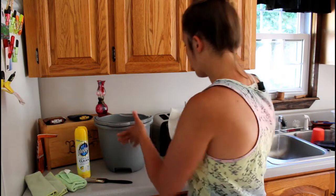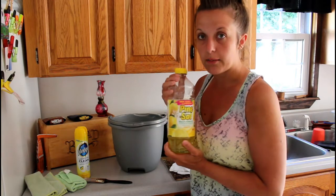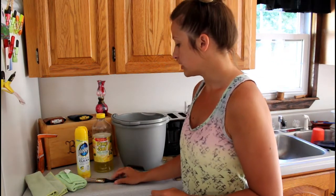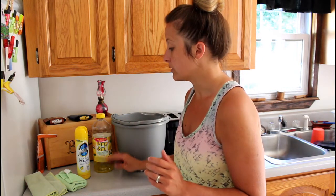But anyways, today I'm going to be using some hot water, of course, and some good old smelling Pine-Sol because it's my favorite. For finishing touches, for extra stuff, I'm going to take this paintbrush and try to clean the vents a little bit. This truck is really, really dirty. I'm not really sure when the last time it's been cleaned, and it's such a shame because it's such a nice truck, and I can't wait to see what it looks like when I'm done with it.